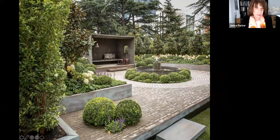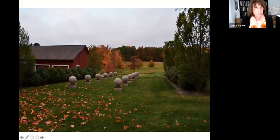This is a Chelsea garden, a water garden with a water centerpiece. And, you know, water in a garden is a whole other subject, and how it reflects the sky and reflects shadows and what it does in a space by adding that fourth element of water. One thing you can be sure it will do is add magic.